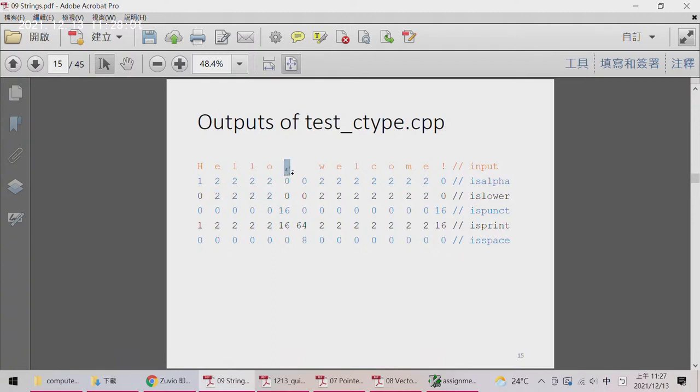And if the input is a comma, which is not a letter in lowercase, isLower returns the value of 0. And the space character is also not a letter in lowercase, so isLower returns the value of 0.